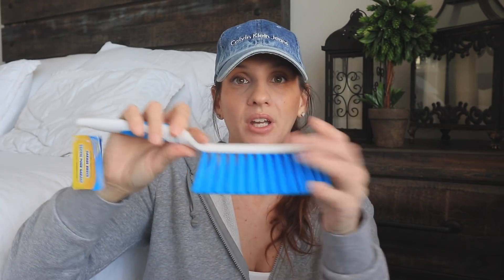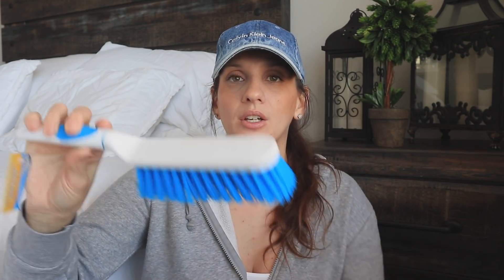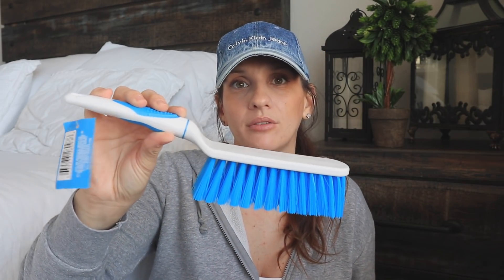New cleaning products — I have not seen a brush like this with a handle like this at Dollar Tree, so I feel like this is definitely another new cleaning brush. I just showed some in Monday's video. I thought this was really cool. I've been talking about wanting to do a monthly scrub of my floors without using my Steam Mop, and I bet this would be the best brush to use because there's more surface here to cover and brush around. I'm definitely going to be doing this in the guest bathrooms, and for the bigger spaces like my kitchen I'll probably still use the Steam Mop.